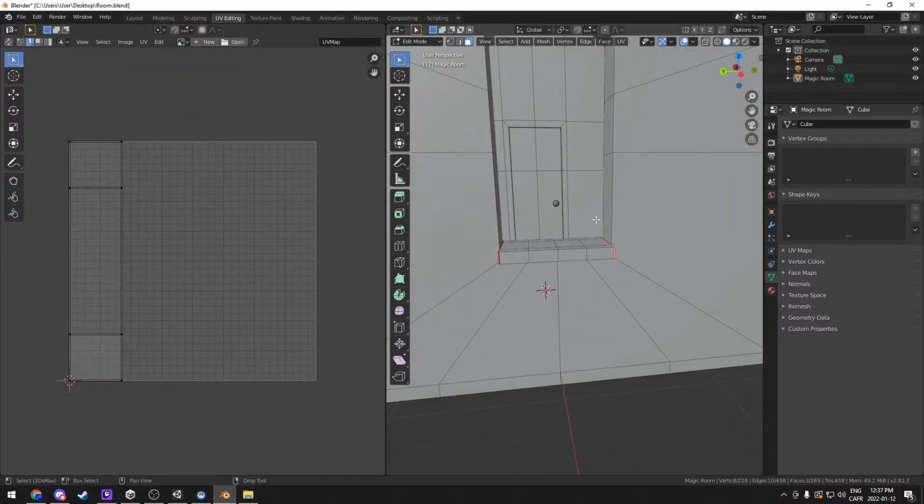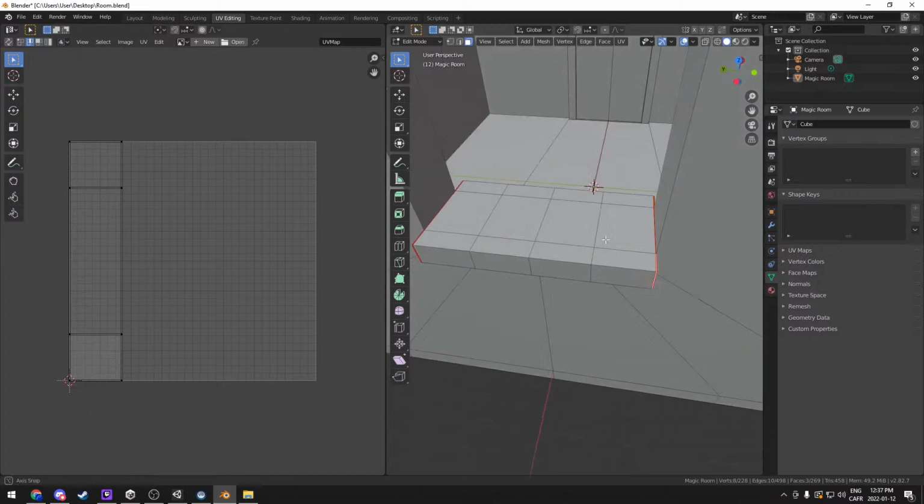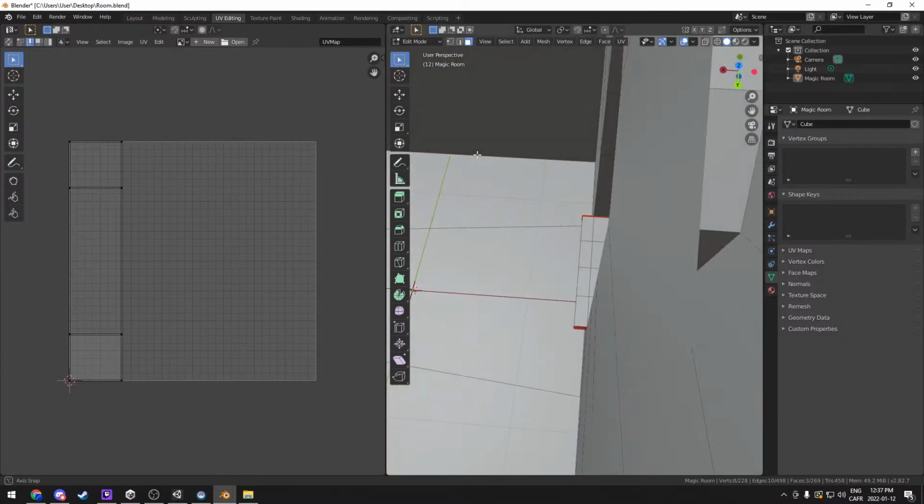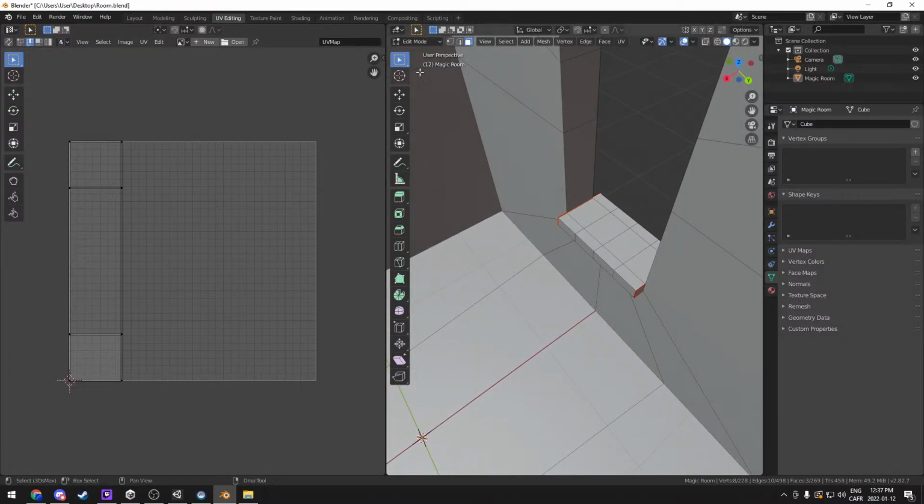Go. We've got something going here. Alright, so let's get the floor, because that should be the easy part. Seam.